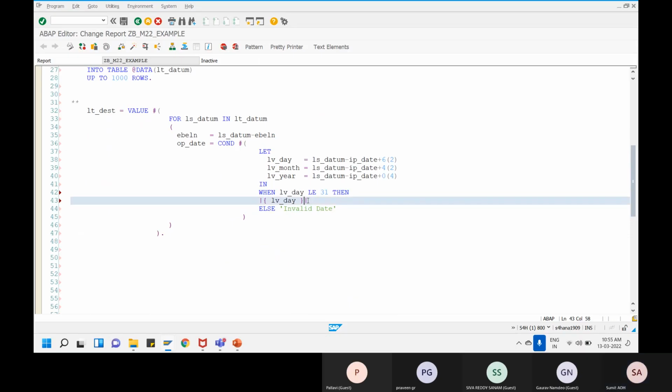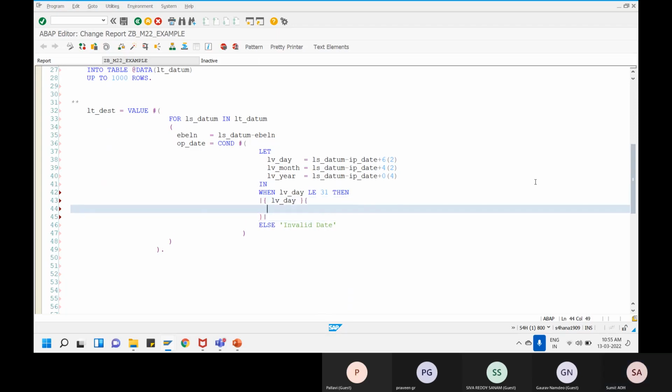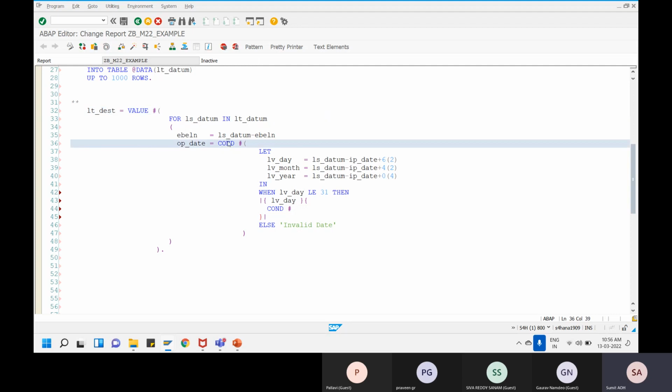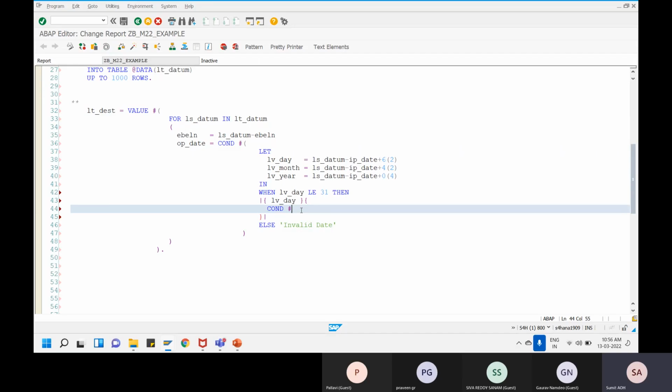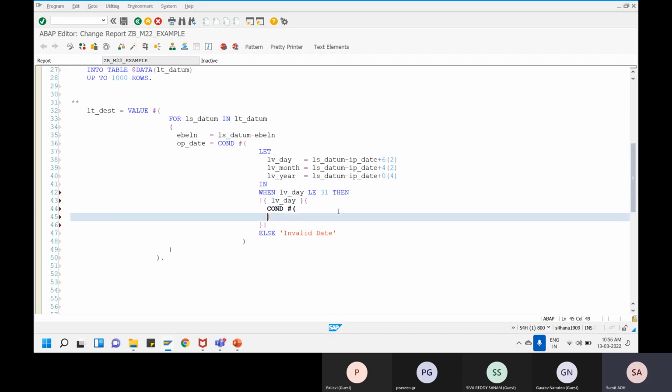Instead, I want to be able to get certain information dynamically. It means I have to provide some sort of conditions. So I'll again write a curly bracket over here and say a condition. Again, if you see, I do have a value, then I have a for. Inside that I have a condition, I have defined a variable. Then again here I need a condition, so I would also be able to specify that. So inside the curly bracket, I am specifying one more condition, which says when I would need a set of a day after which I would be providing a different suffix.